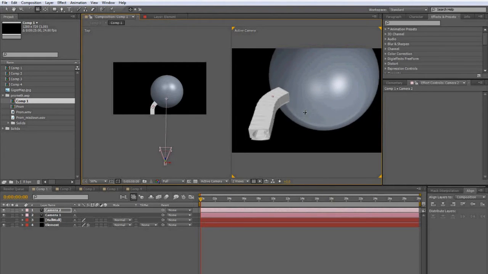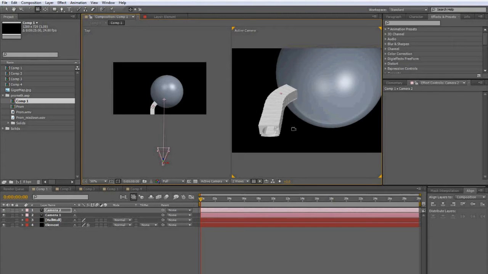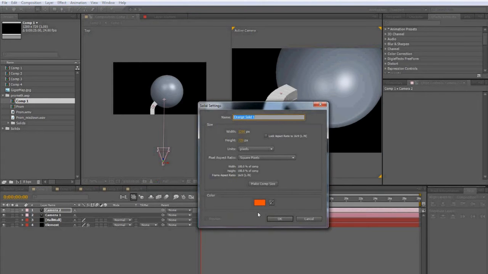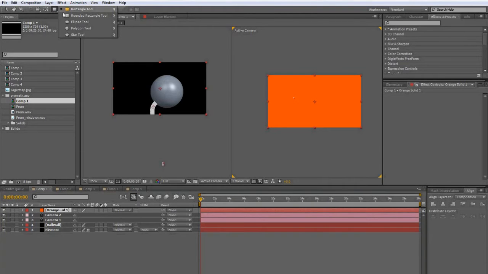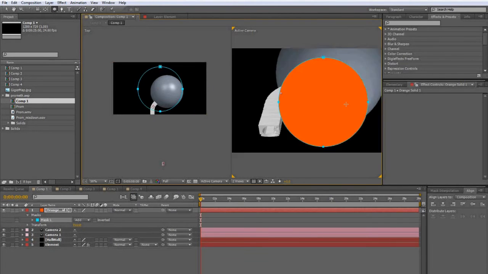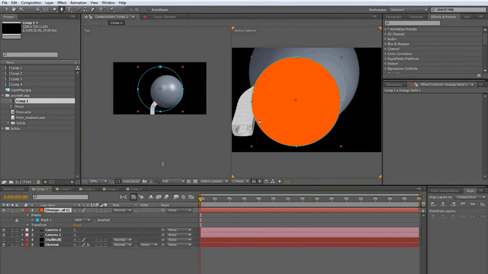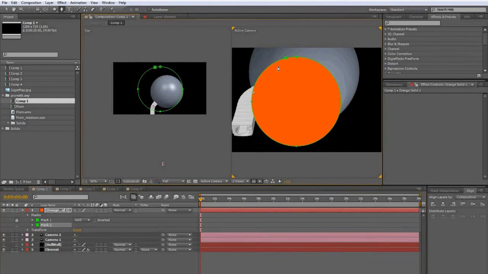Okay, so now to create the rib structure that goes around the inside of this room. Just create a new solid, a nice bright orange. And since I know that the inside wall is round like a sphere, I'm going to bring this in for reference. So just lock that mask, maybe change the color to green, add another mask, and start drawing along this sort of edge here. It's just this one side that I need to be worried about. The inside shape doesn't matter, it doesn't have to conform, it's just so that that edge is the right size.